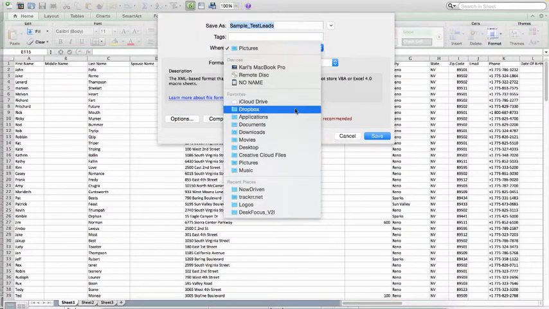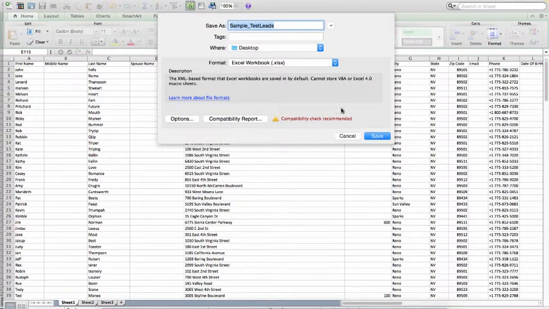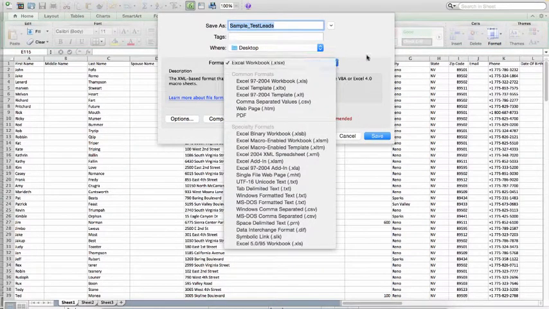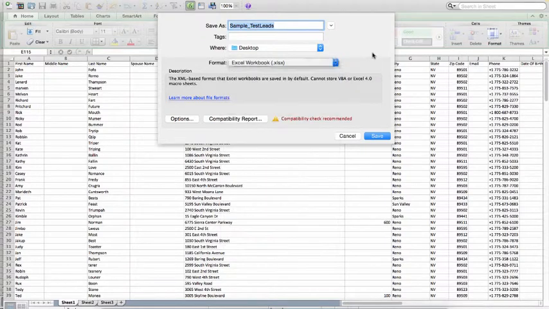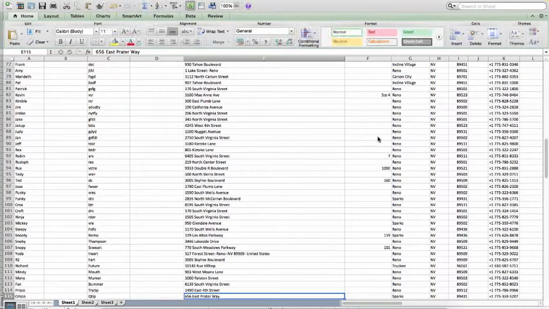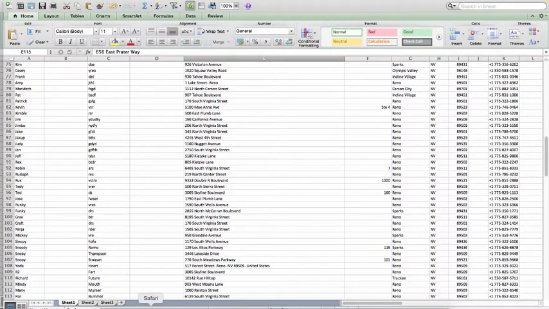So right now I have it in pictures. So I'm going to save this on my desktop so it's easy for me to find. And it's in Excel, so it should be the way it needs to be. However, now Driven will tell me too. So it'll tell me how it needs to be changed if it doesn't go in right. So let's go ahead and hit save. All right, so now we're saved.